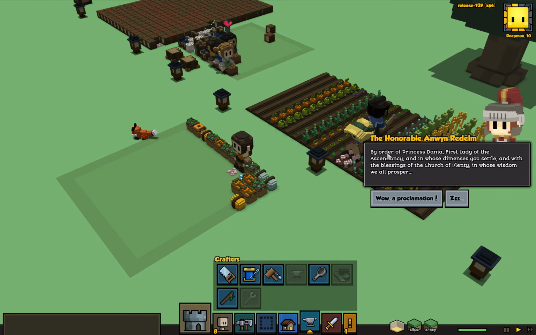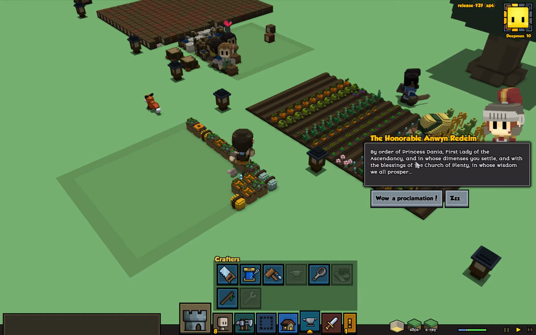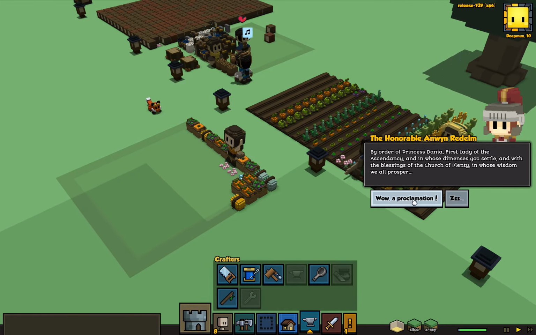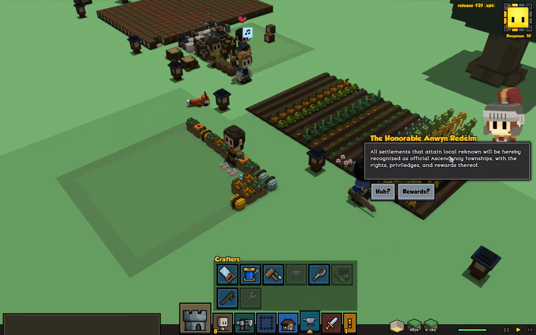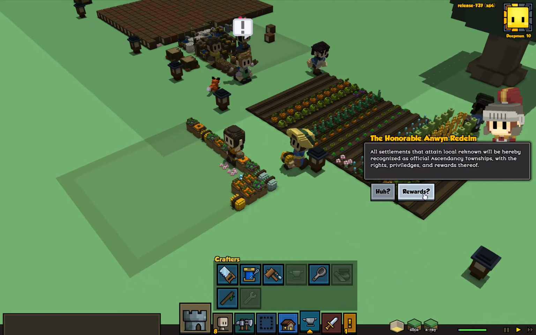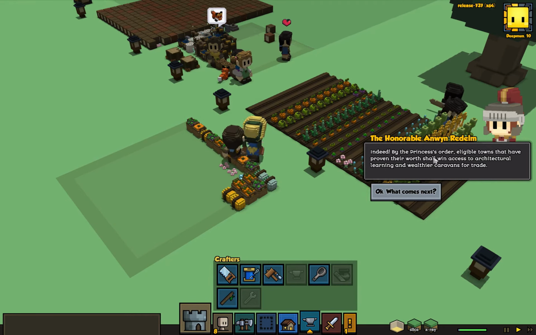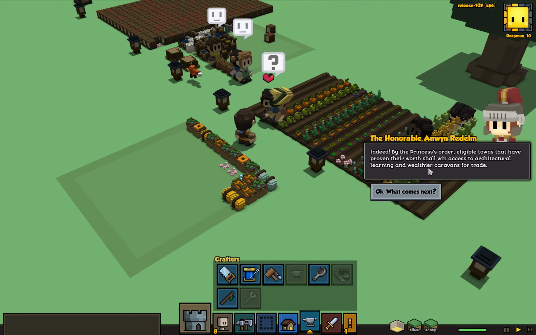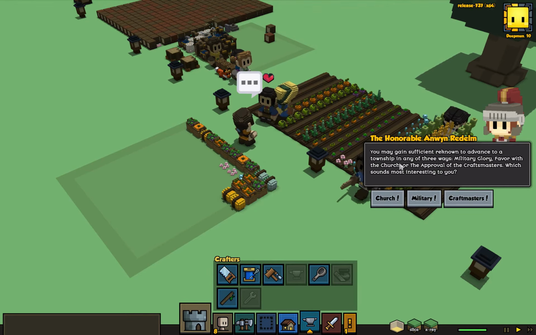That's us. By order of Princess Dana, First Lady of the Ascendancy, and in whose domains you settle, and with the blessings of the Church of Plenty, in whose wisdom we all prosper, all settlements that attain local renown will be hereby recognized as official Ascendancy townships with the rights, privileges, and rewards thereof. Indeed, eligible towns that have proven their worth shall win access to architectural learning and wealthier caravans for trade. You may gain sufficient renown to advance to a township.